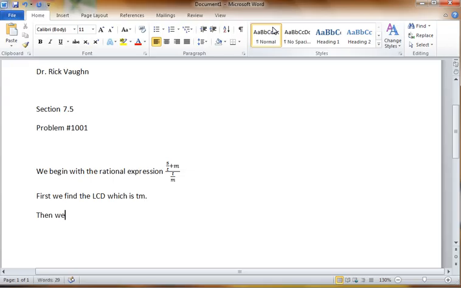And then we're going to multiply the numerator and the denominator of our rational expression by the LCD, which is t times m.